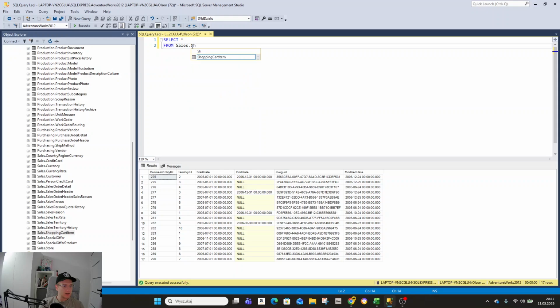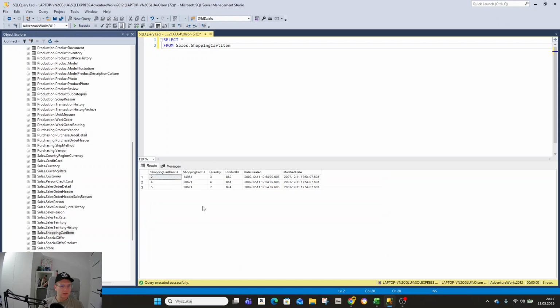Now shopping cart item, which I imagine would show the data of each user online during the shopping via the website. You can see what everyone had in the cart, and maybe some of them would be not finished, unfinished tries of buying.